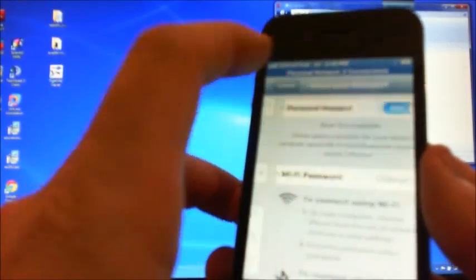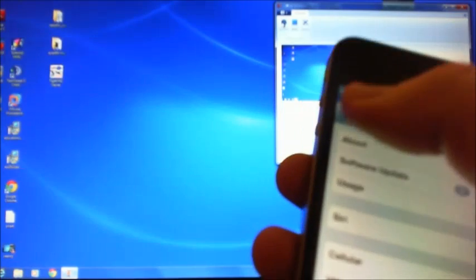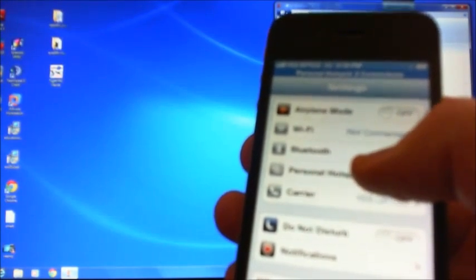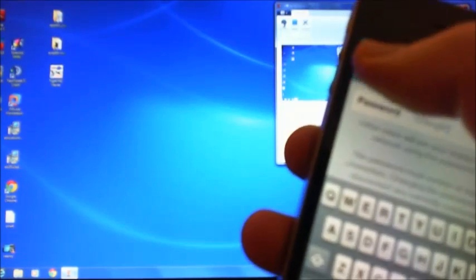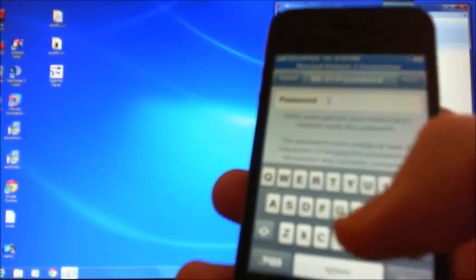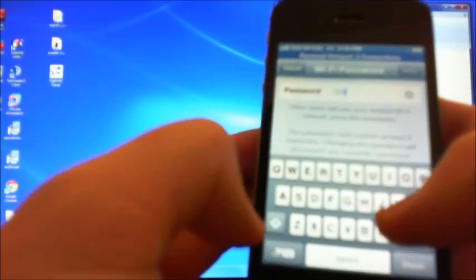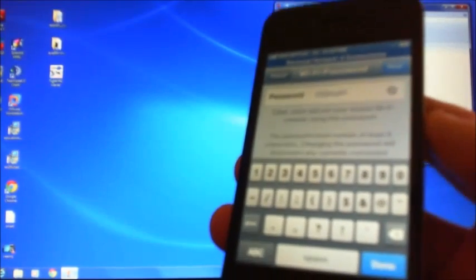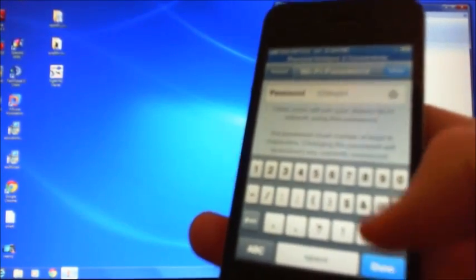All right, so once that's turned on, we just go back to cellular, back to general again, back into settings, and then once you've turned it on, you should have this personal hotspot come up here. Okay, you click on Wi-Fi password, so this puts a password in when you want to join via Wi-Fi. So I'm just going to add in a password there, 123 my IT, and it needs to be 8 characters in length, so I'll put in an extra 1 after that. All right, then just press done.